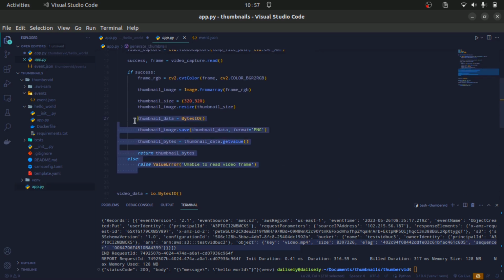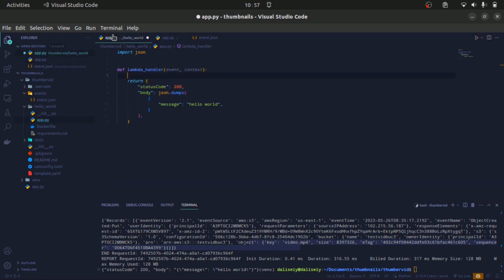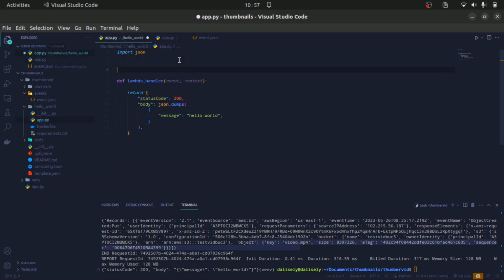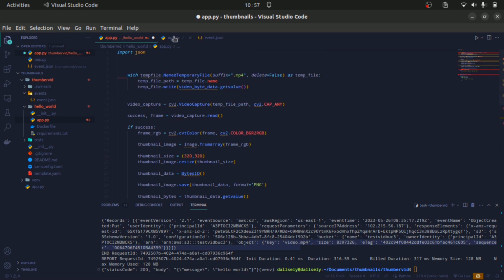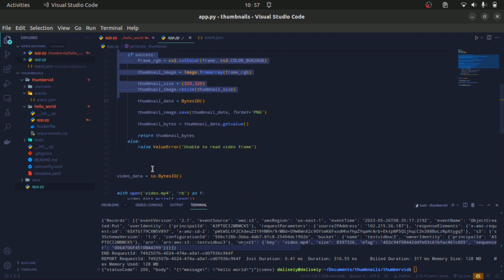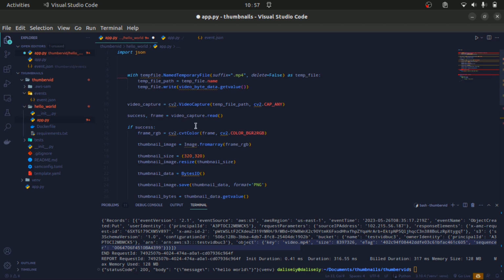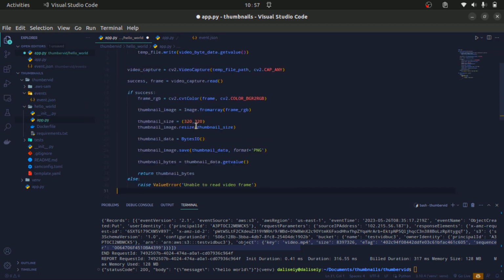So I'm gonna go here. I'm gonna copy this. Once I have this copied, I'm gonna go to my app.py and paste this right over here. So okay, it seems like something went wrong with the copying, so I didn't get all that. All right, great. So Ctrl+Z, and I'm just gonna copy again.